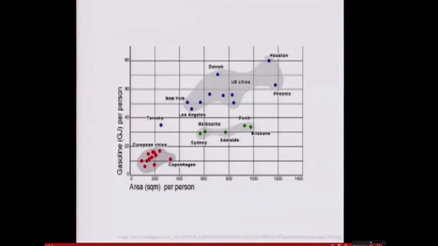If we take cities, we have here energy on the y-axis — but not the sort of energy we were talking about with food. This is actually about energy used typically for transportation. What you can see are two key variables: on the one hand the density of cities, and on the other hand how much energy is used for transportation. There are three clusters: tight European cities which are dense and use very little energy; at the top the US-style city, a later invention mainly geared to the automobile, spread out, low density, with very high energy expenditure.